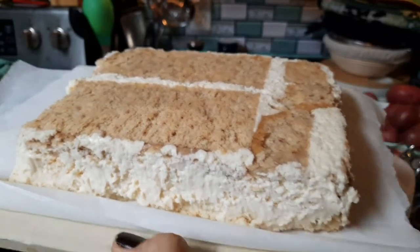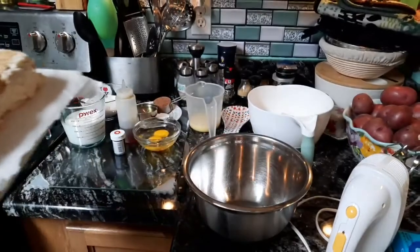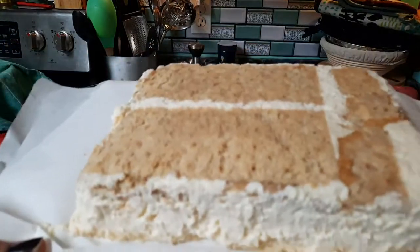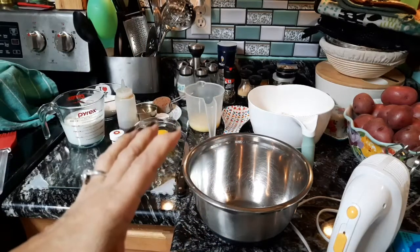So here's the cake. It turned out really well. You can see the density in that. That's what I like in a cream cheesecake. So now we're going to move on to making the red velvet cake. I'm going to put this in the freezer. You have to freeze your cheesecake as soon as you make it so that it'll be ready by the time your red velvet cake is ready.